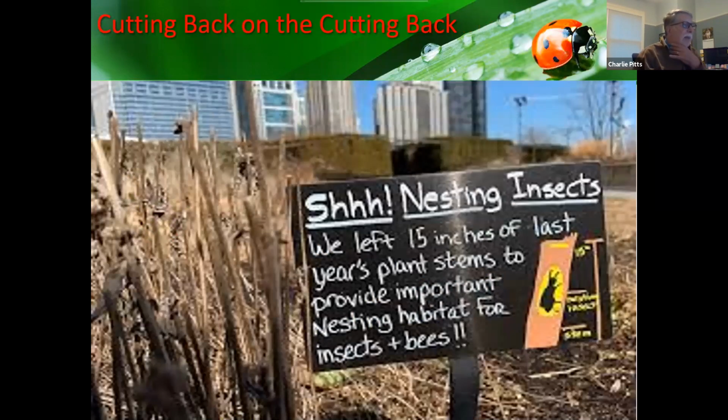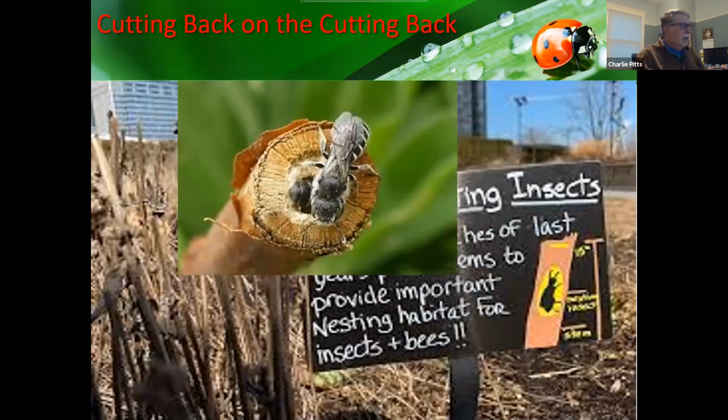Here's a great sign. Leaving 15 inches of last year's plant stems provides nesting habitats for insects and bees. Do they really use that?